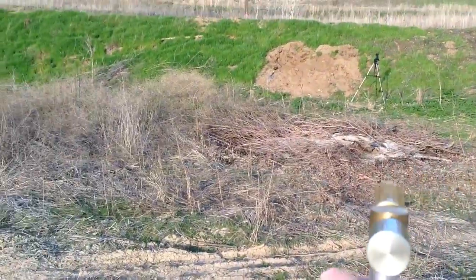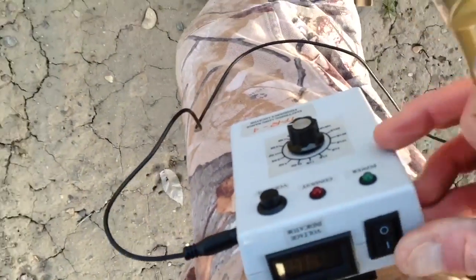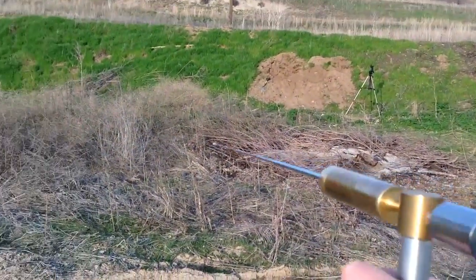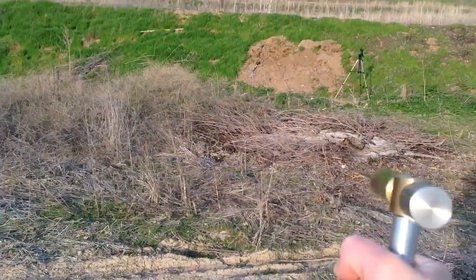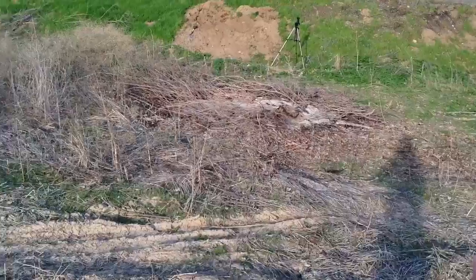See how the antenna is pulling towards the target, how it's locking? Now, one final demonstration for the skeptics — I'm going to turn the unit off. See: there's on, there's off — we're off. TFR4 is off. Now watch what happens when I sweep — now there's nothing. I'm getting no signal. There is no signal because it's off. Now I'll turn it back on again — TFR4 is back on.